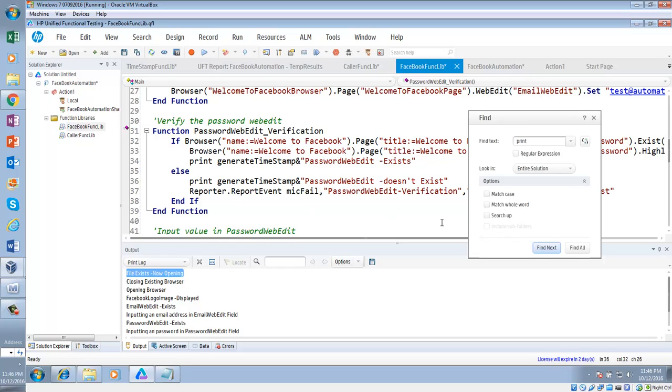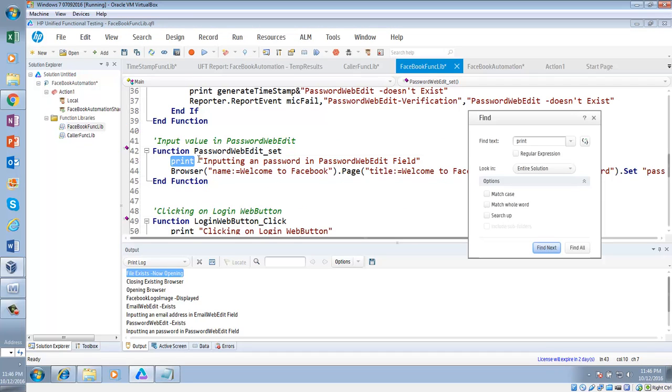Then we can look for the next, and what we can do is put another ampersand here.